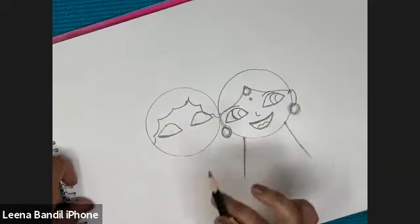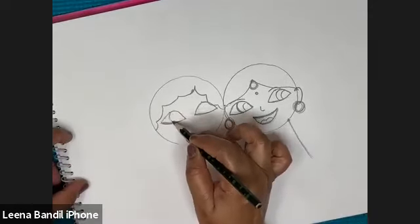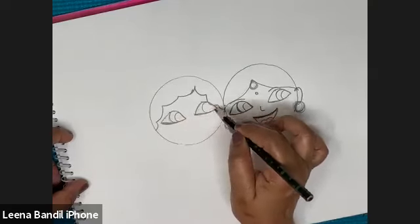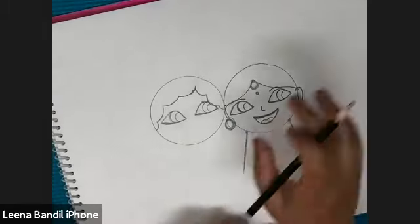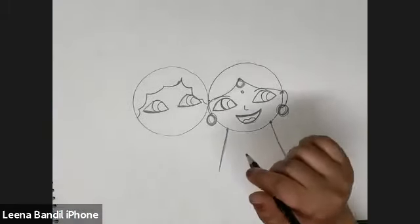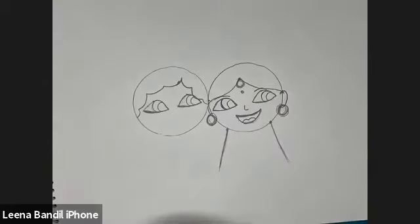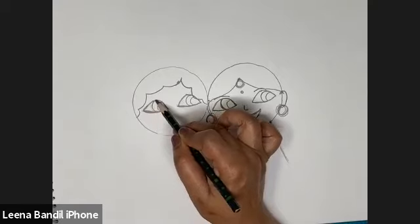A curved line. And looking at Radha, in the same way we will be making C for cat, C for cat. Okay, wait, Radha, I'm going to color you. You can see this naughty smile on Radha's face because Radha is also ready with something. Okay. So, Braj ki Holi is world famous.